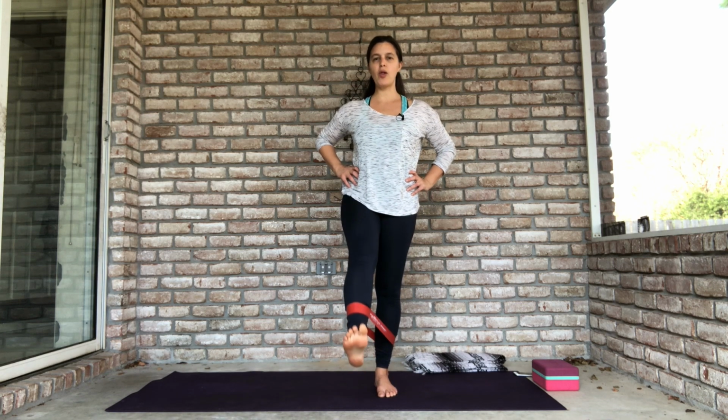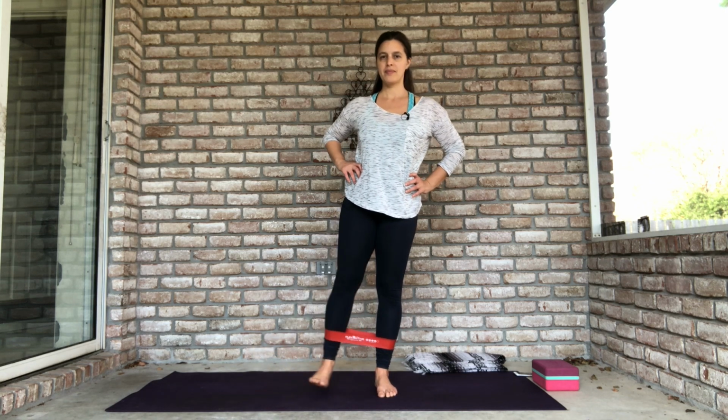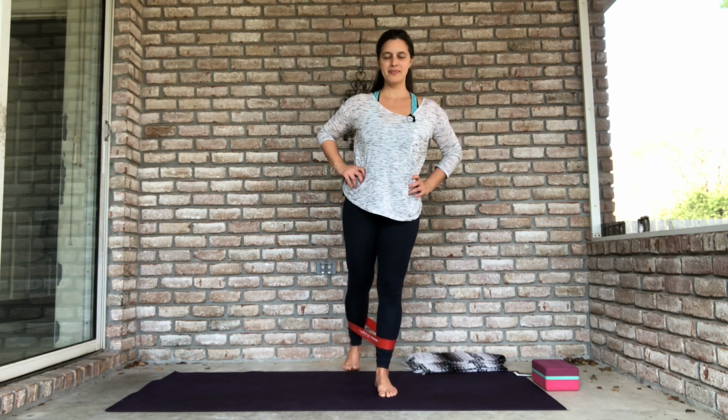So right leg forward. You can do whatever you want with your hands. Just do this a few times like a pulse action, and then take it to the side, and then take it back. And then put your right foot down.